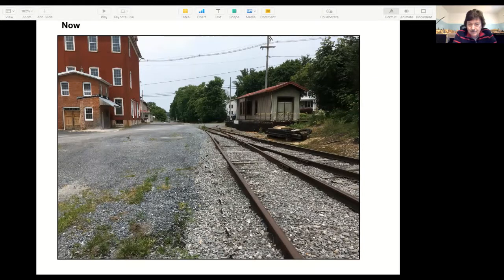The track that exists there now is just a little bit left over from what it originally was. There were 2 main lines and a siding. What happened now is that the track beyond this view is owned by the Maryland Midland Railroad, which services a quarry about a mile away, in the opposite direction of this photograph. If you go the other way, it goes down to Walkersville, where the Walkersville Tourist Railroad exists, but there's no through traffic on this track. Occasionally you see rail maintenance trucks parked there.